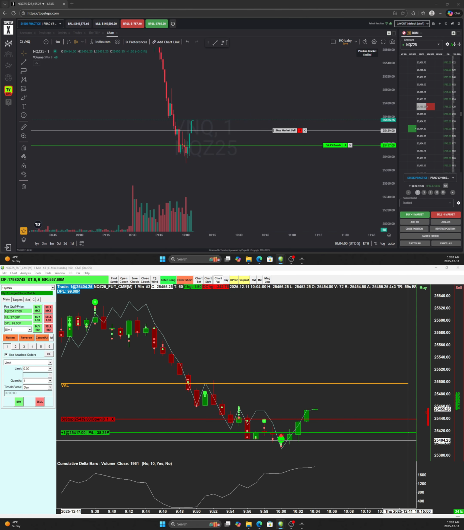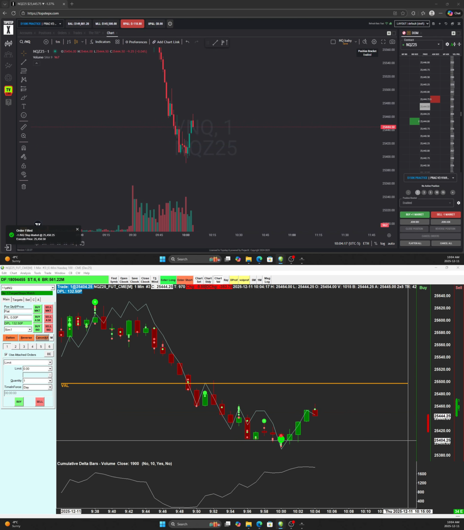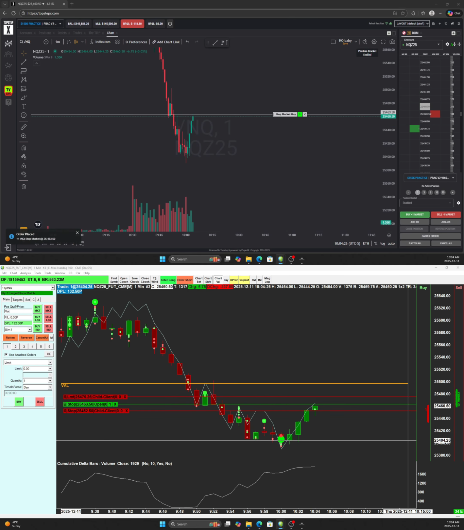At this point, it seems like those guys are getting reclaimed, so I'll just pull my stop up a bit. And again, I'm just getting aggressive. I want to squeeze this thing for as much as it will give me, and give me that. About 40 points. Buyer's getting reversed a bit, but not really. He's still in the game. So I'm going to see if I continue riding this wave higher.